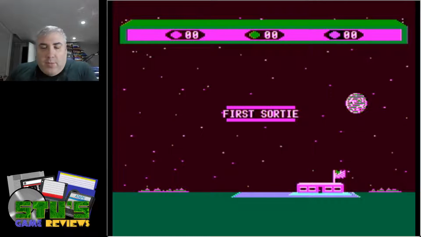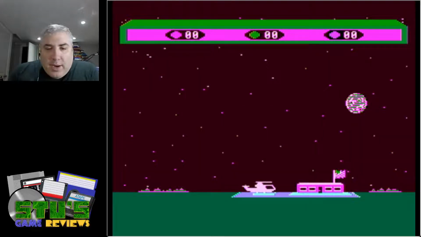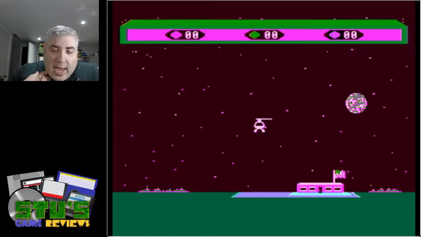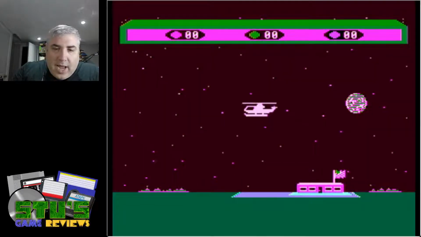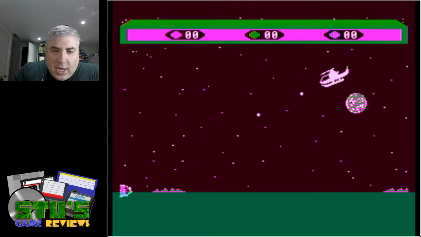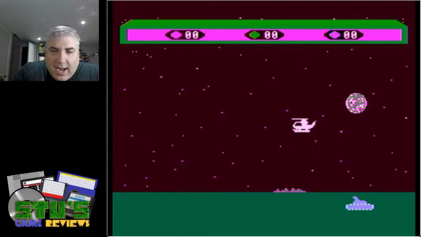It's hard to get used to the control, the fact there's only one button. Hey, Zorlag. A light press is to shoot a bullet. A medium press is to do that. And a long press is to turn around. But a medium press is hard to do. I guess I can fly or shoot like this. But I'm not going to actually hit the tank, I don't think. You can only hit the tank if you're like this.